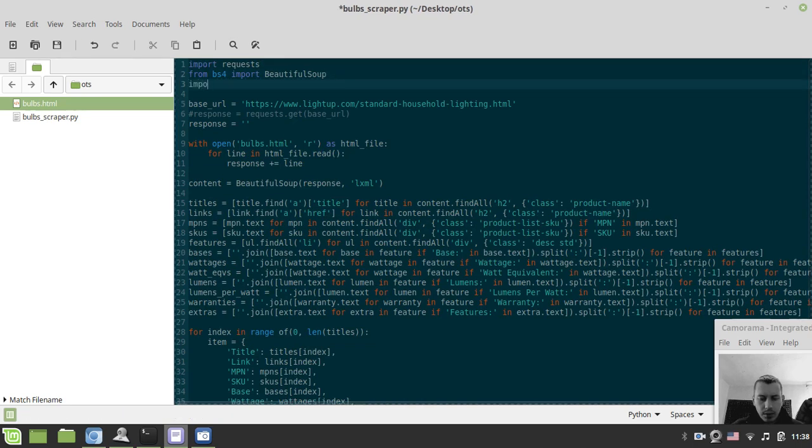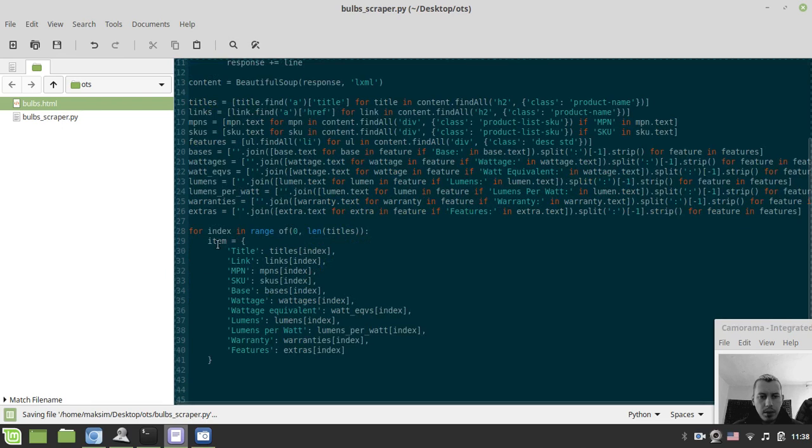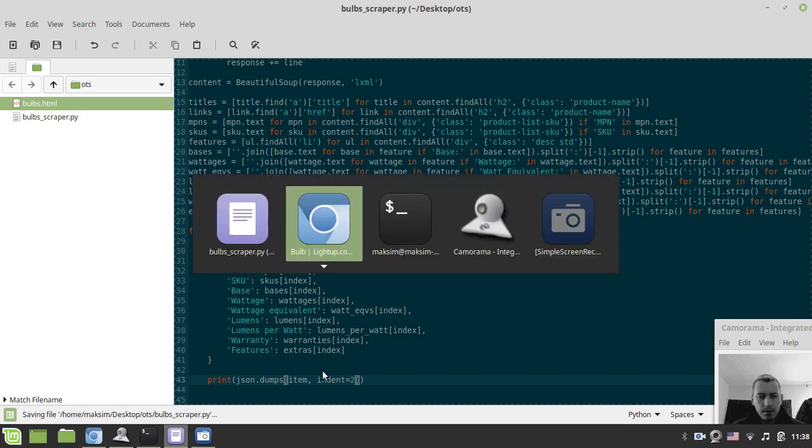And let's import the JSON module, the JSON package, to pretty-print this item here. So I just want to print json.dumps item, indent 0.2.